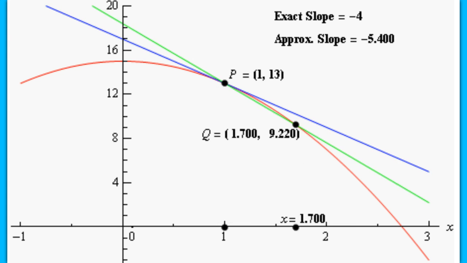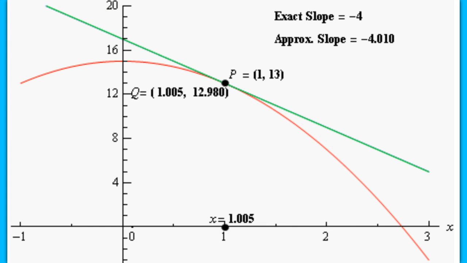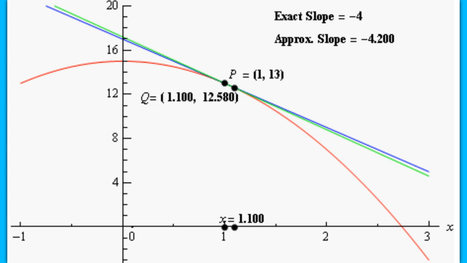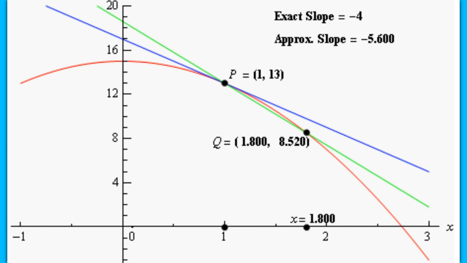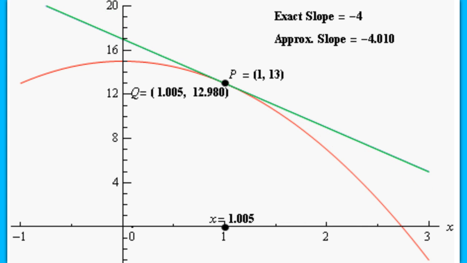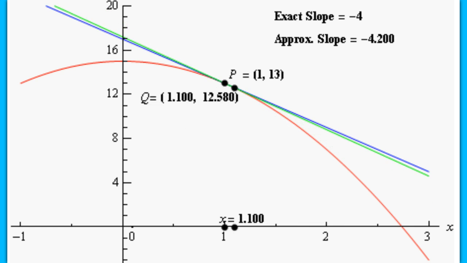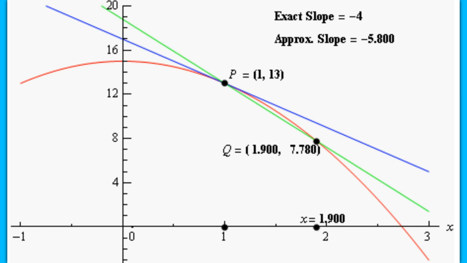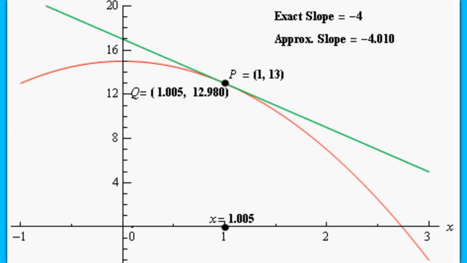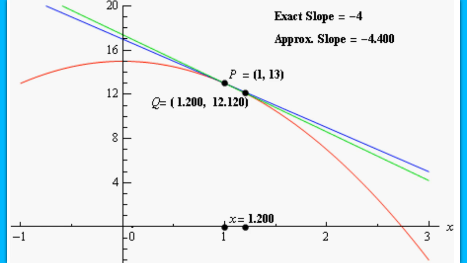But what we can do is approximate that actual slope of the tangent line by bringing that point Q closer and closer and closer to point P. So if we look at the graph and we look at the slope of our secant line, as we get closer to point P, your slope turns into the slope of the tangent line. So that's what we're going to be doing in this section. We're going to be finding the slope of a tangent line using the idea of the slope for the secant line.